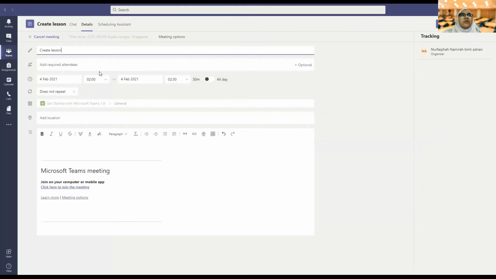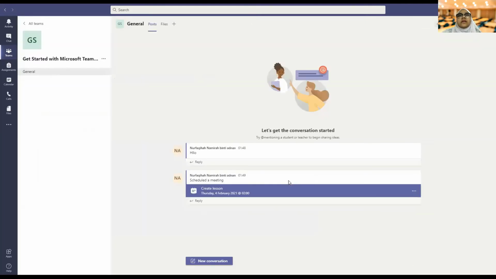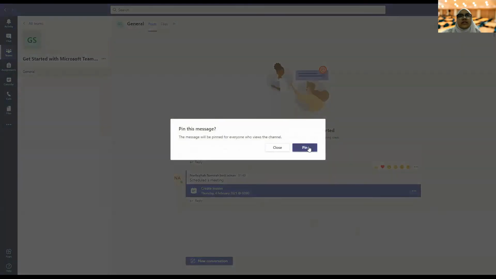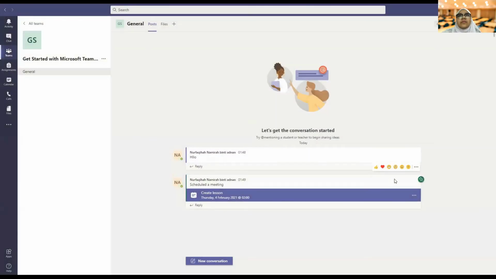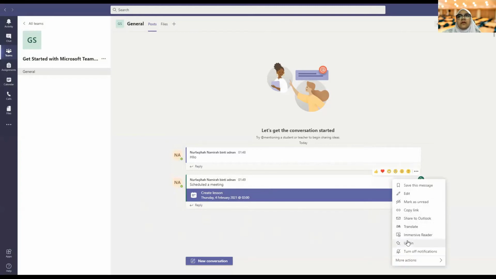You can edit it back if you want, or you can also pin the scheduled meeting so that people in the team will be alerted about the live meeting that we will conduct soon.